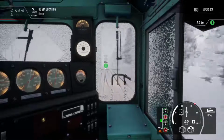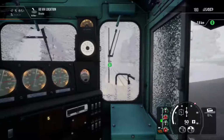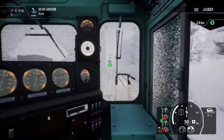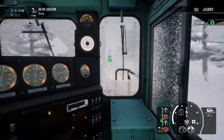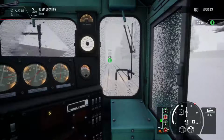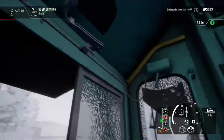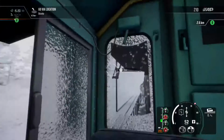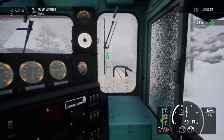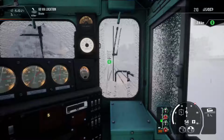The Oakville Subdivision. This is a nice route for freight. Sand Patch grade is obviously longer. It takes about 2 hours to complete a freight service there. But this one, you can get everything done in about 20, 30 minutes, give or take. You can do some switching. So there's lots of things to do here, but it doesn't take a very long time. Whereas a route like Sand Patch grade is at least a 2 hour excursion. So we'll do that one day eventually.